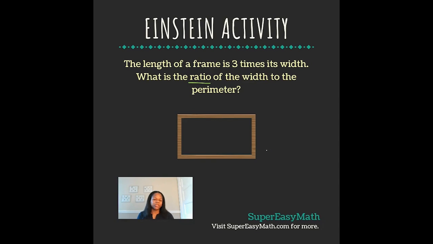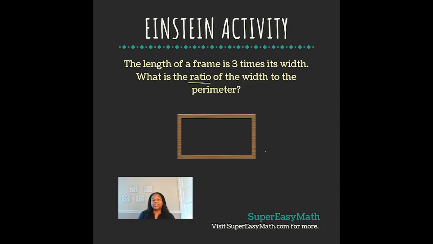What the numbers are don't really matter as long as the ratio is correct, because when you simplify a ratio, you're going to simplify to the same answer every time, no matter what you started out with. It's sort of like simplifying a fraction. As long as it's an equivalent fraction or an equivalent ratio, it will simplify to the same number.